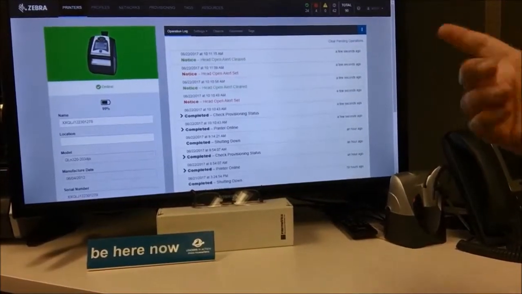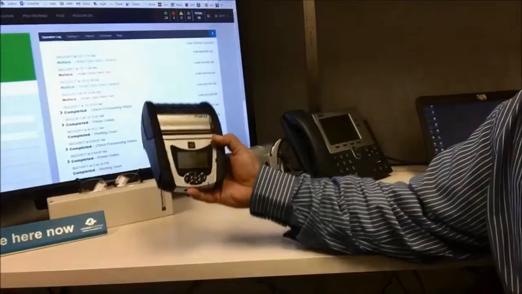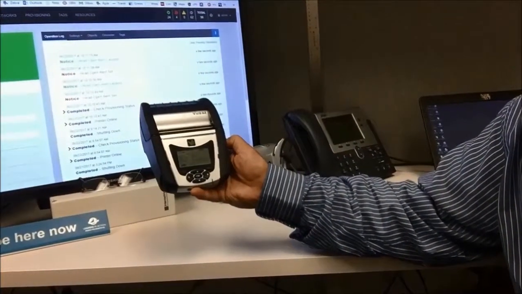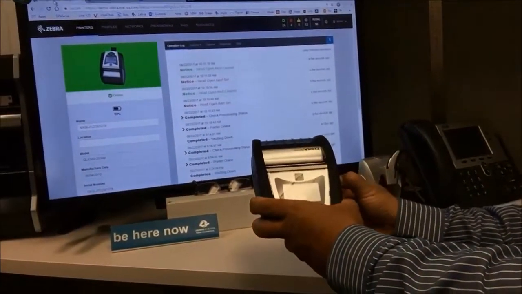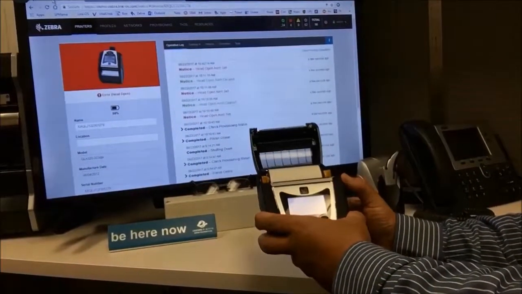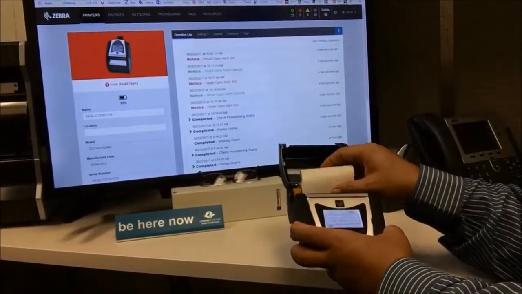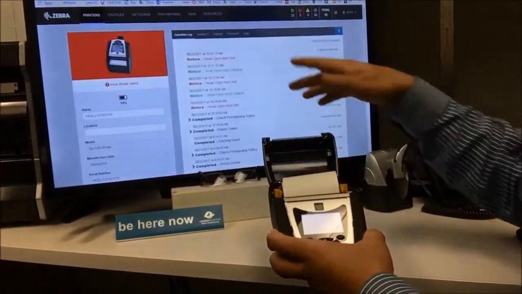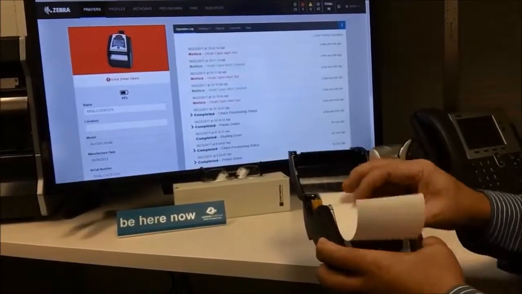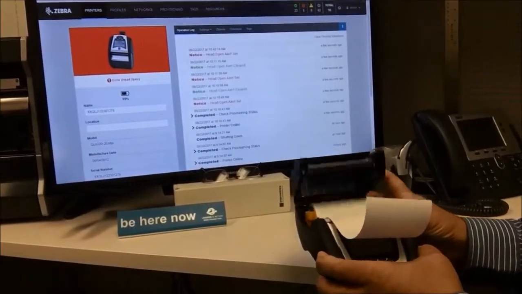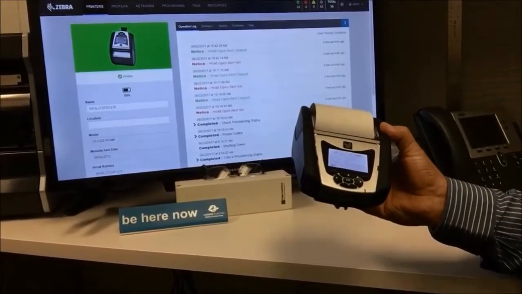I'll give a good example of real-time management. What we're looking at right now is a version of the app running out on the cloud, on Amazon, and I've got a QLN printer here on our wireless network. I'm going to cause an error on that printer. You can see that goes from the wireless network up to this cloud-based application. I know about the error right away, I've got a listing here on the screen, and I know what it was. I've got real-time access to what's going on with this printer across a secure connection to the cloud. Once I fix that error, I'm going to know about it right away.